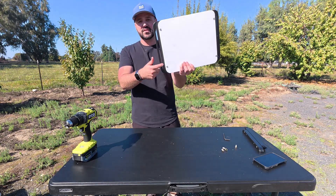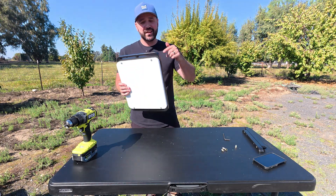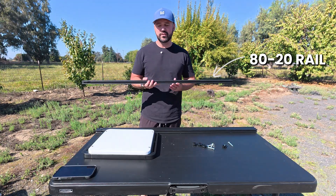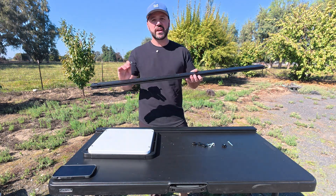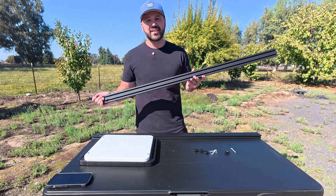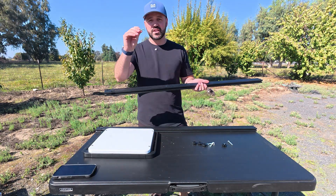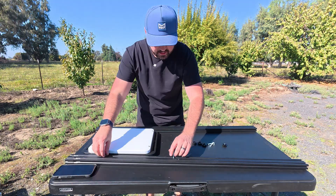Just like that, you have the rack adapters on and this is ready to get mounted. Let's jump over and show how you'd put this on an 80-20 rail. As you can see, all this does is create mounting points for you — on an 80-20 rail, you run a T-bolt through here and mount it down. A question we always get is: why don't you include the bolts needed to mount on the 80-20? The reason is there are so many different variants, sizes, lengths, and diameters for 80-20 rails that you need to order the ones specific to what you're using. For this one, we had to find the T-bolt that works, and that's how we'll mount it up.